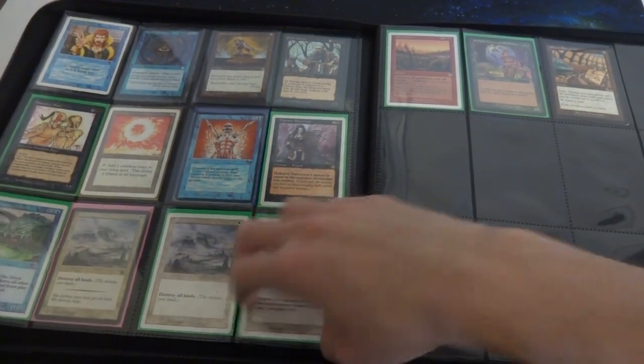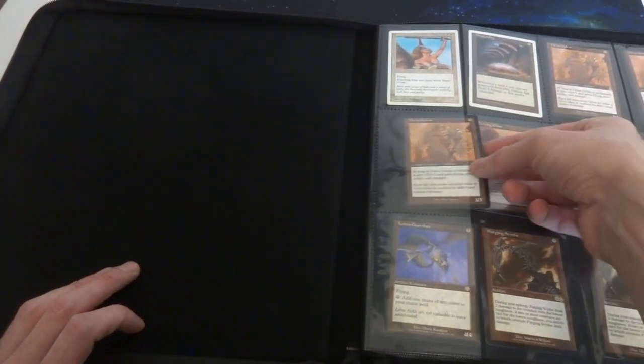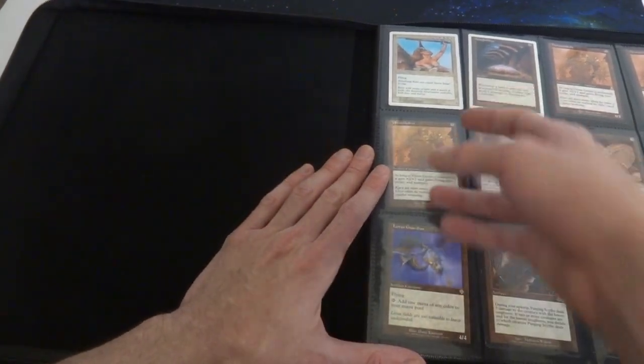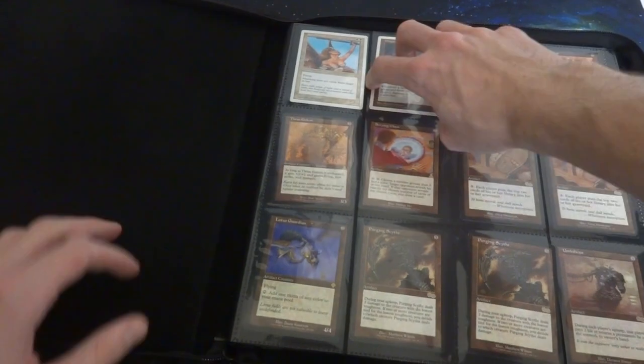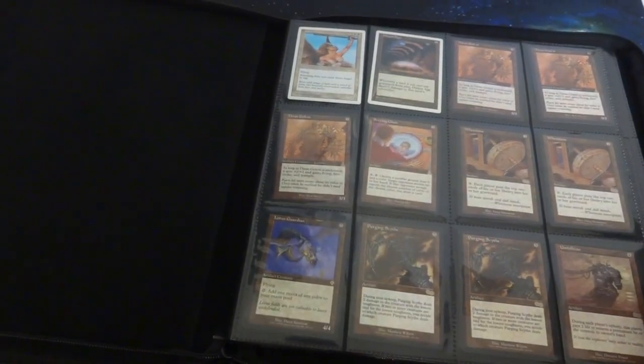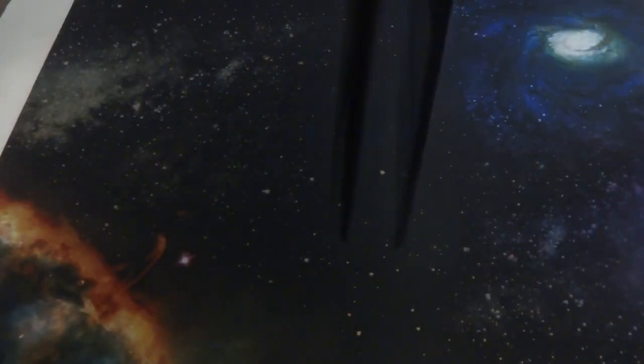But do keep in mind, if you do shake it a lot, some of the cards could slide around. Unsleeved cards have more of a tendency to slide just because they are a little bit looser in there. And since it's easy to slide them in and out, the cards could slide out, I guess, if you really shook it or something like that. But honestly, even if you drop it on the ground, it's not going to just shake. Like, I was shaking it like crazy. Let's just take it like this and see what happens.